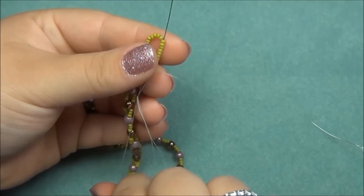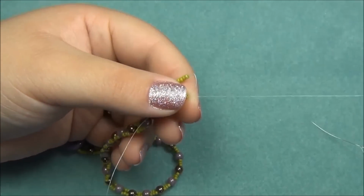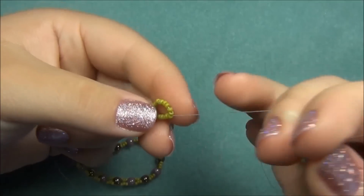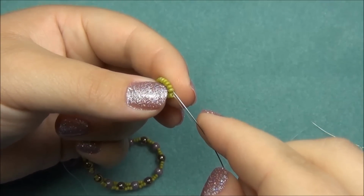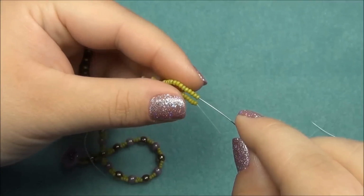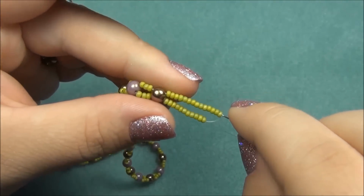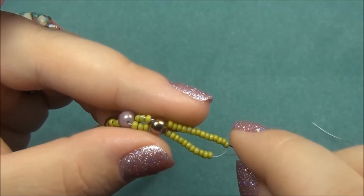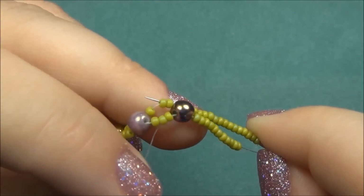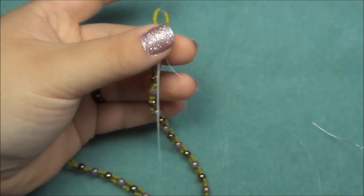Okay, and pull this thread tight so it's easier to pass. So through all of these, through these here, carefully don't skip any seed beads, all down through the side, and then sew out the round duo and then through these 2 seed beads so it matches the other side that we just did here, okay? So pull that thread out.